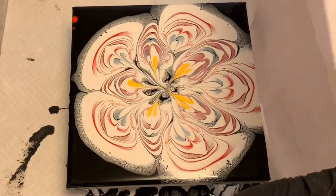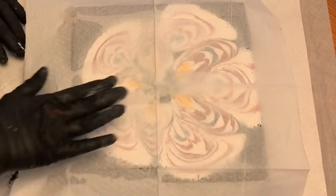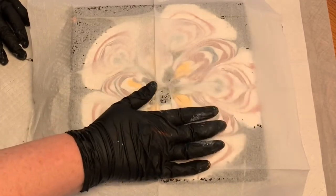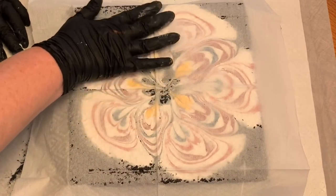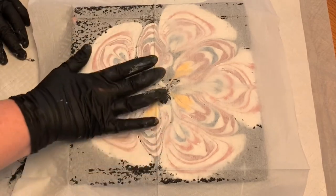Okay, now I am just taking a napkin that is larger than my canvas, and I'm gently laying it over the top, trying not to scoot it back and forth. I just want to gently lay it on top of the paint, and now I'm just barely touching the top of the paint, trying to get all the air bubbles out of the between the napkin and the paint.